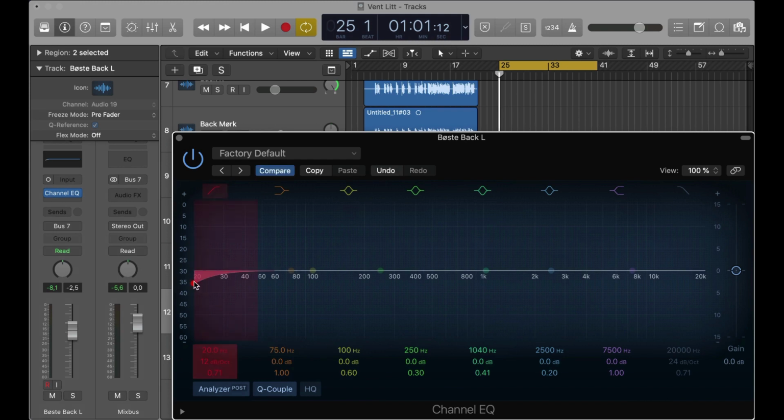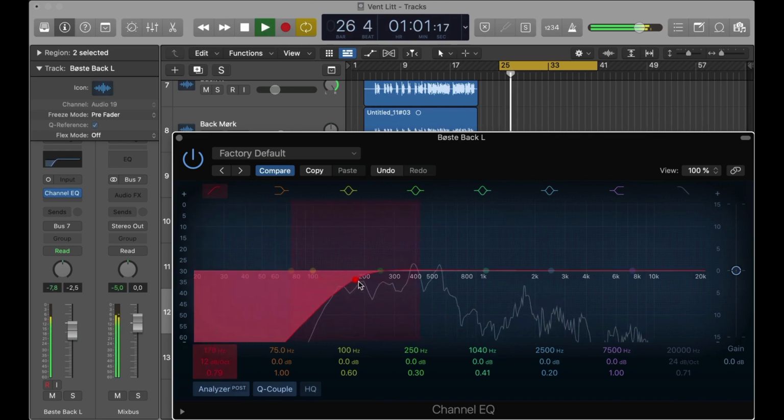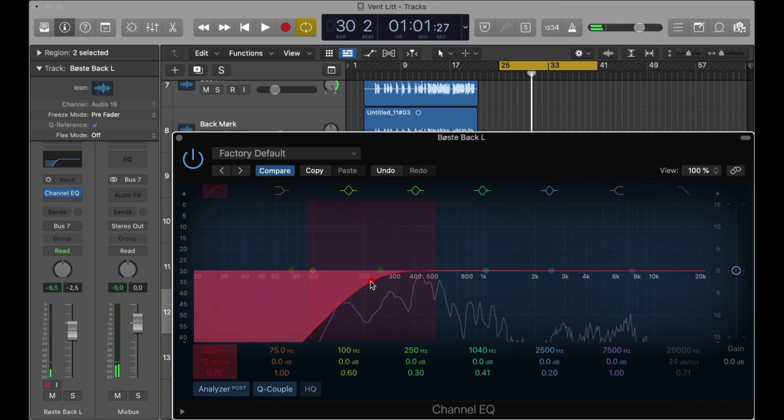I will play back and listen, and I will tweak as I listen. Okay, as you can see, it's quite a lot to high pass. I don't regularly do this on a lead vocal. This is way too much. On a lead vocal, I would take away maybe the first, I don't know, 20-30 hertz, not more.